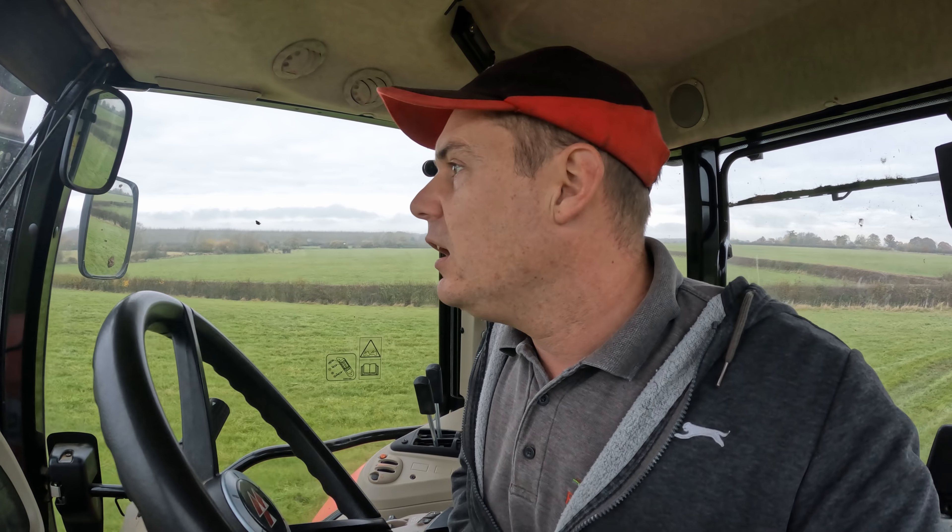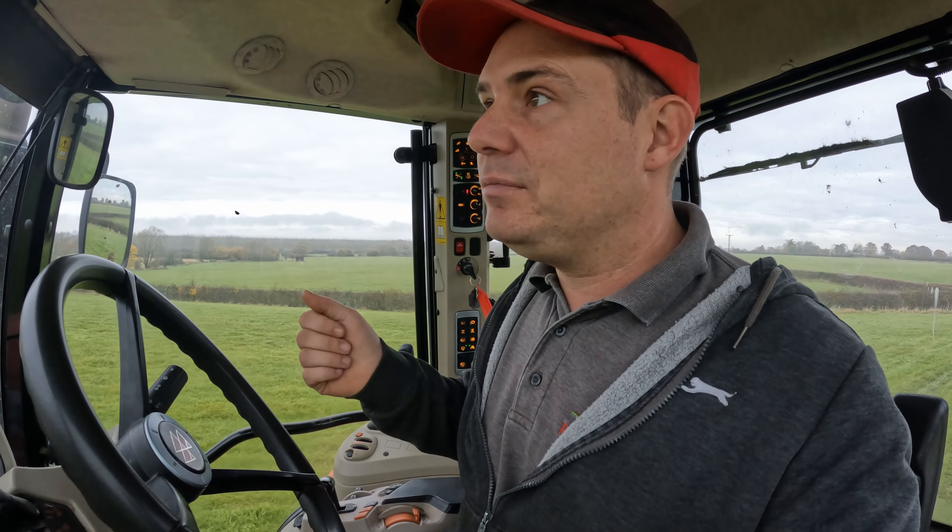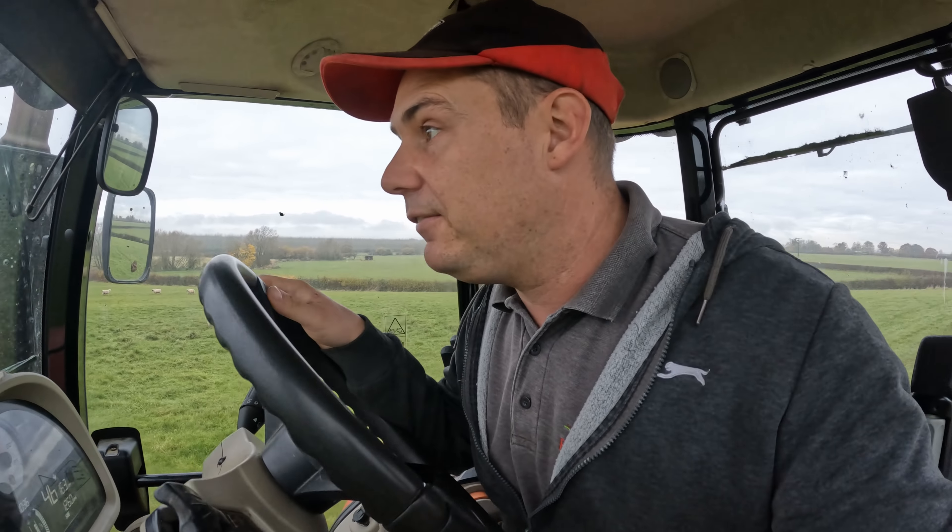It started to get a little bit boggy underfoot and the lorries were getting stuck last time, so we've got the chains with us. We're going to pull them across the grass. It's not bad all the way but there's just a couple of sloppy spots so we'll just pull them across - quicker than them dumping the load and me and Pete loading it back up into a trailer and bringing it across that way. So we're just going to drag them across, let them dump and drag them back out again if need be.